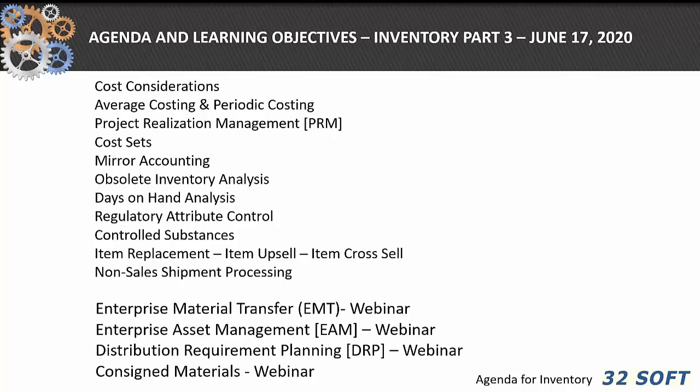This third session I have discovered after going through it that there's a whole lot more to inventory than I can cover in even 3 sessions. So Alex and I and Denise are planning to talk about EMT, Enterprise Material Transfer, enterprise asset management, which has a whole bunch of inventory stuff in it, distribution requirements planning. I'm sure we're all familiar with that in terms of MRP. And then another subject I was going to cover today but don't have time is consigned materials. So I've got about 4 new sessions already working on for next year.